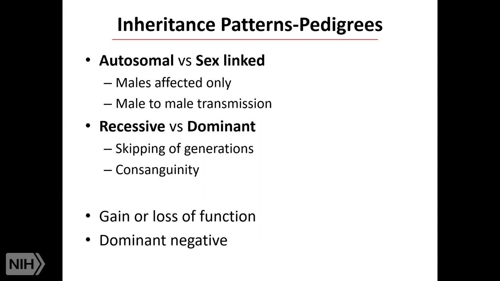And that oftentimes can be a debate, because you can sort of have a loss of an inhibitory function, which can look like a gain of function. And there's a whole concept of dominant negative, in which you have a mutation that actually is a gain of function, but is actually leading to a negative effect, then causing an inhibition. So these sort of things get tossed around a lot with gain or loss and dominant negative, but you can sort of think about it a lot of different ways.